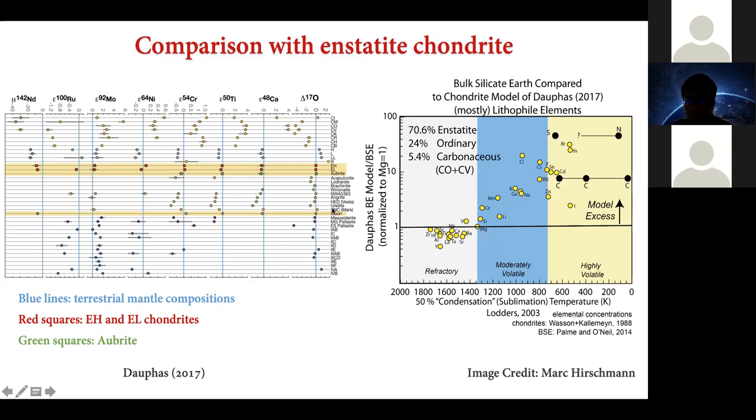So if we take this, we can also see that Earth is strongly depleted in volatile elements relative to Dauphas's models. Here, the y-axis is the ratio between chondrite and Earth. So we can see if the value is larger than 1, it means that there is a higher elemental abundance in the chondrites compared to that in the BSE, the bulk silicate Earth. So this figure is from Mukhopadhyay.